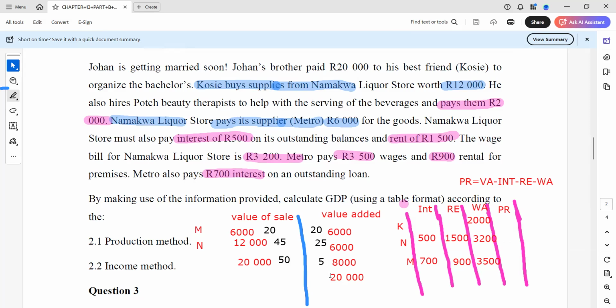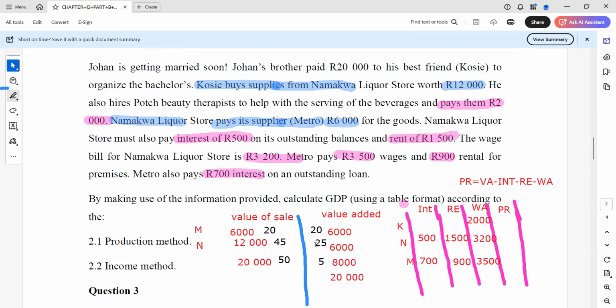So you can see now that for the shop person, for you, Econ 122 Traders, you made a profit of how much? Of 25 rand, because you bought these pens for 20 rand, but you were able to sell them for 45 rand. So you made a profit of what? Of 25 rand, right? So this is not necessarily a profit as such, because from this amount that you made, you still have to pay rent expense. Because let's say maybe you are renting that shop, right? It doesn't belong to you. So you have to pay rent expense. You also have to pay wages for your workers. You also have to pay interest on loan and all these other things, right?